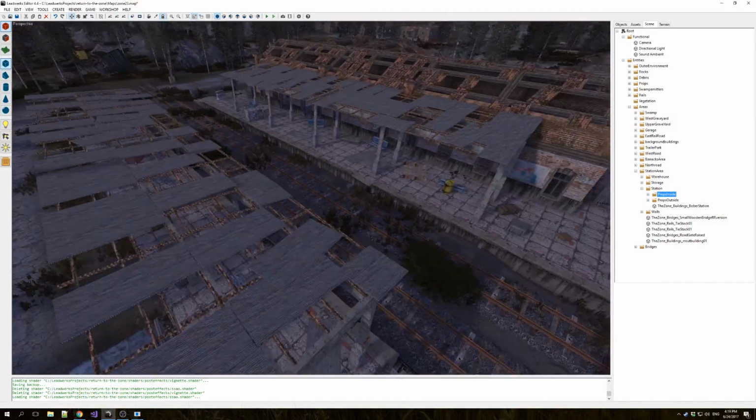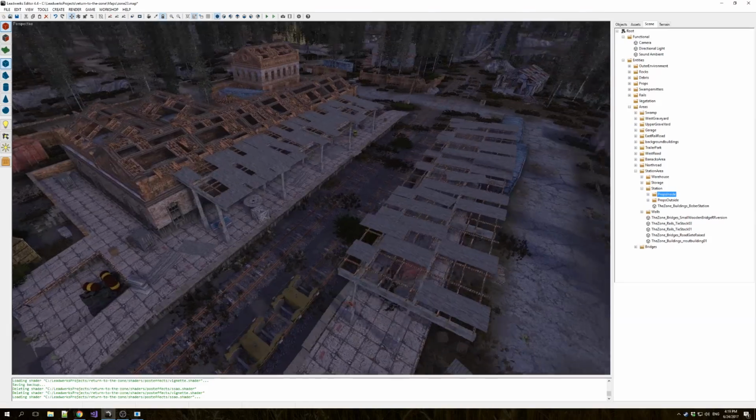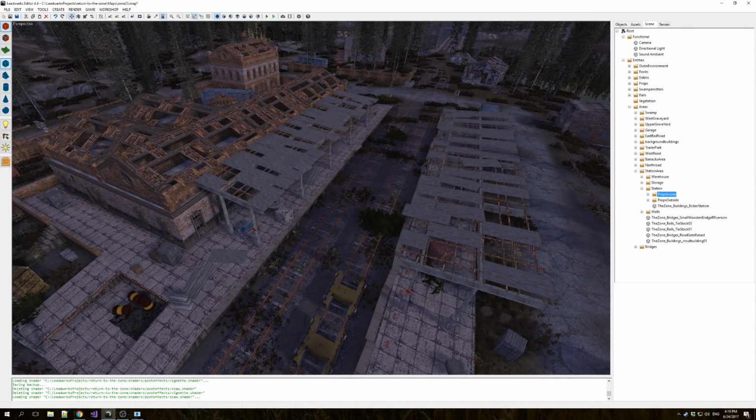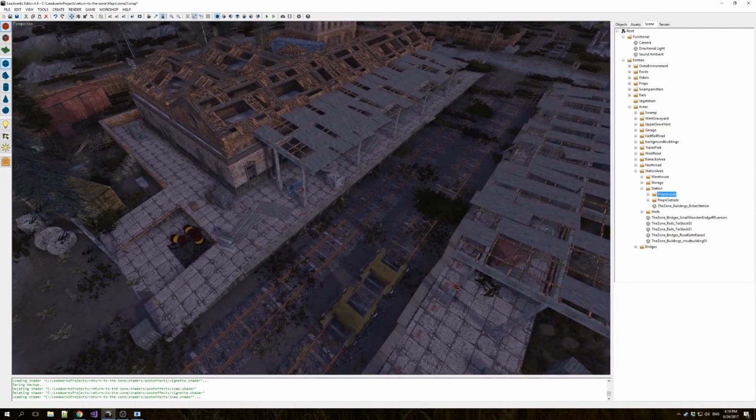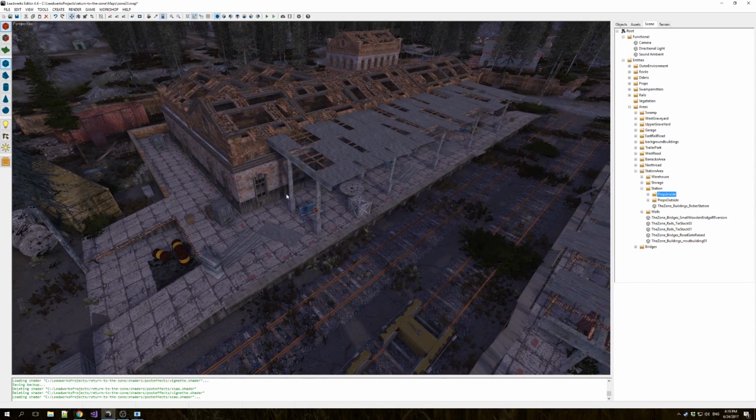So I'm just going to fly all the way over here to this cool looking station, which is called Bober Station. And what I want to talk to you about is something called the view distance. As you can see here in the scene panel, we have all these lovely filters where all these props are placed in. And as you'll notice here, I have this station filter, and then I have a props inside and a props outside filter.